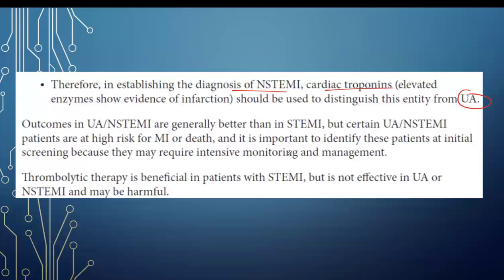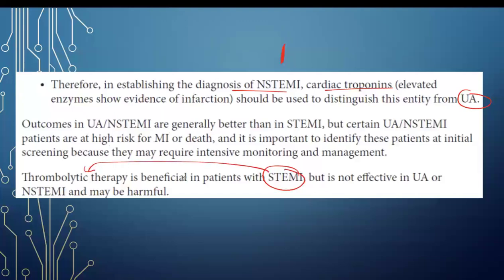Now, why is it important to know whether it is unstable angina, non-ST elevated, or ST elevated? There is importance why we give a lot of emphasis on it. Because in ST elevated MI, the patient will get a full blockage. There is no blood flow at all, which is a full thickness coronary block. In such a condition, because blood cannot pass distal to the blockage, there can be irreversible necrosis or damage. So for that patient, revascularization is indicated. So an ST elevated MI patient will need reperfusion therapy.